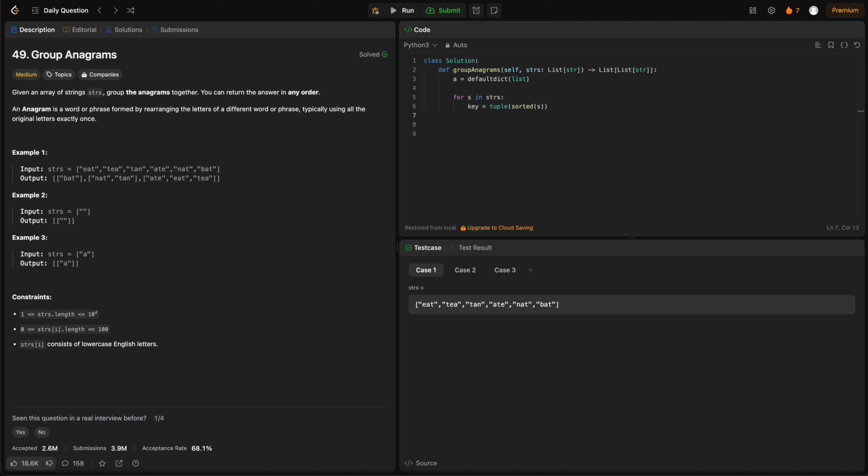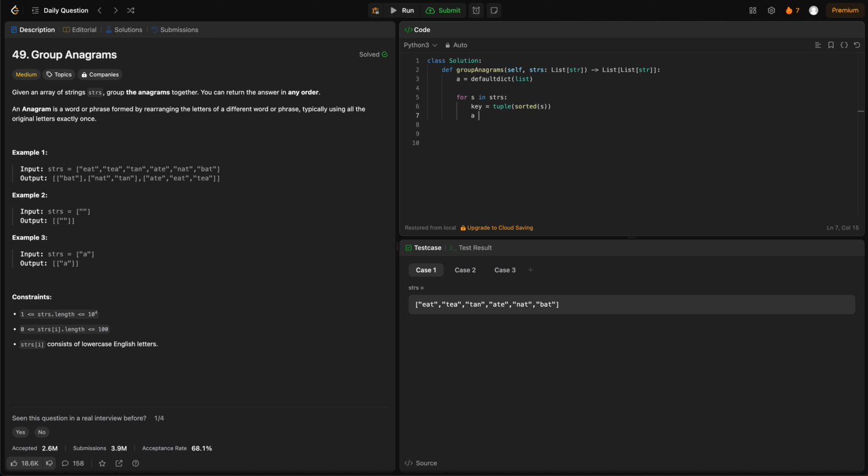So once they're sorted, we basically have a key value pair right there. So if we see that again, then we can just add it to the list of this. Because this basically creates an empty list if there's none, and then if there is one, then it'll just add to it.